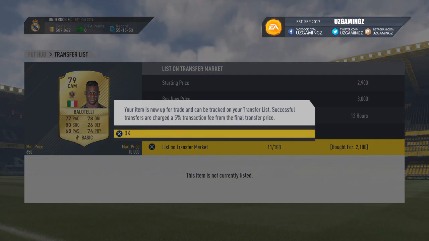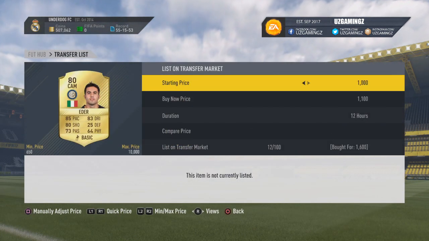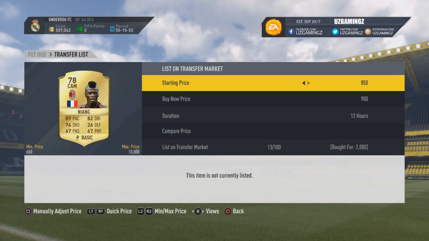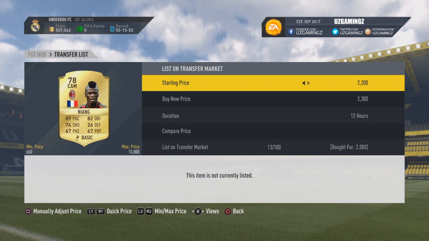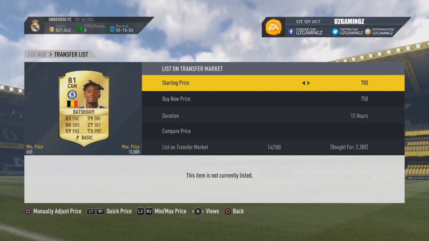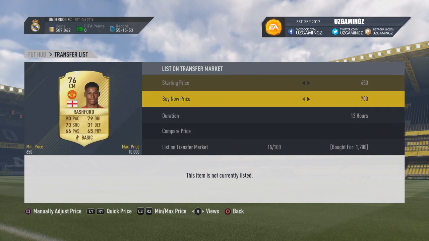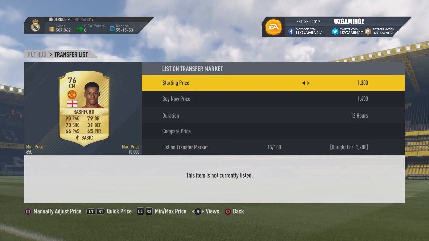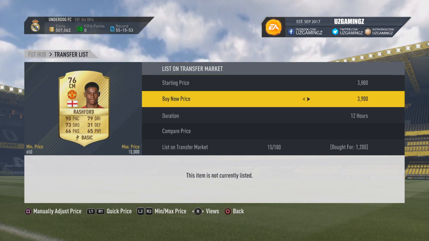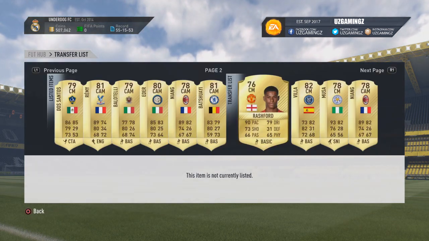And then here we get Eder for 1.6k and we list him up for 2.5k, and he's also in a CAM position. Then we go for another Nyang for 2k and we list him up for 3k also, and he's in a CAM position as well. And here is a Batshuayi for 2.3k and we list him up for 3.4k, and he's just a CAM too. Here we pick up a Rashford for 1.2k and we list him up for 3.4k. He's a normal card as well, normally a striker, but we get him in the CM position, which means that he's going to go for a lot more.